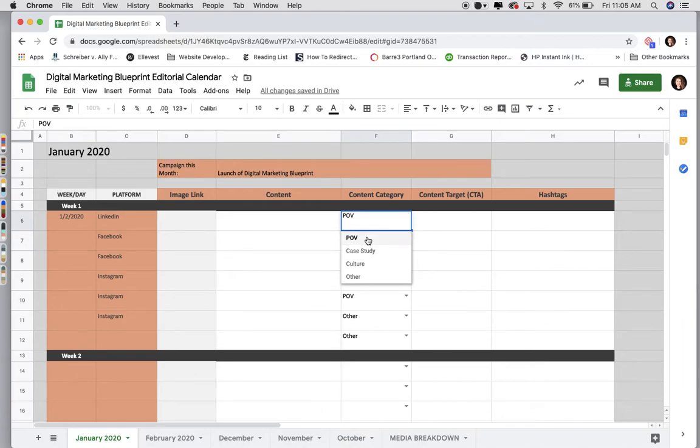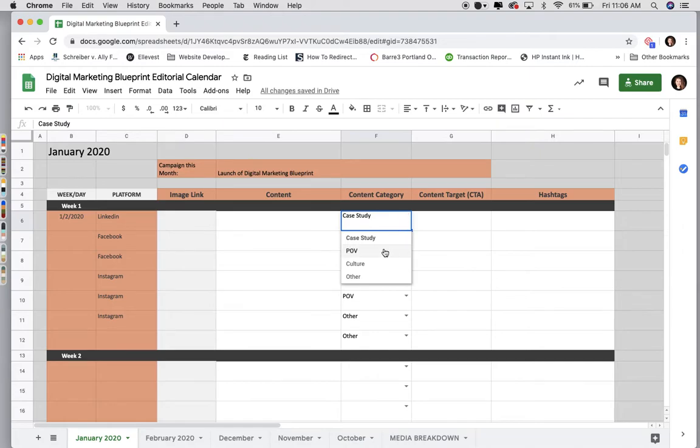That's a point of view. So that's anything where you are the expert in this information. This is your point of view on something that's happening in the industry. It's proprietary content and something that's coming out of your brain. And then there's case study. Case study is a testimonial or a thorough case study from challenge through solution to result that you might have with your service or product.